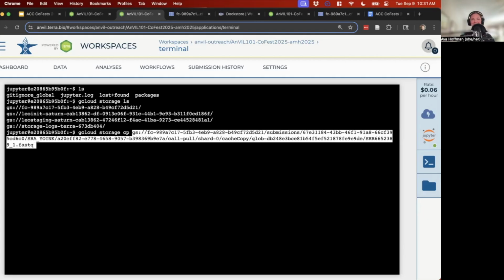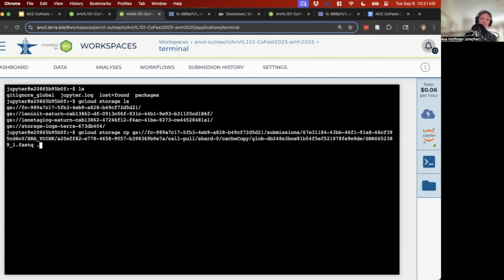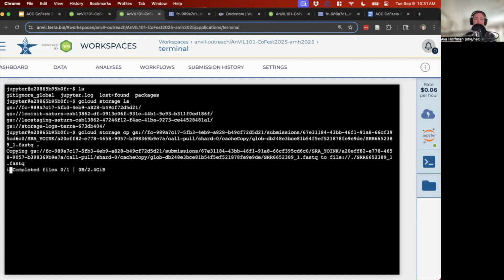This is a long link, which is why we want to click that menu and copy the URI, and a dot for the current working directory. And we can see that we have a little progress bar and that we're copying that file into our persistent disk.